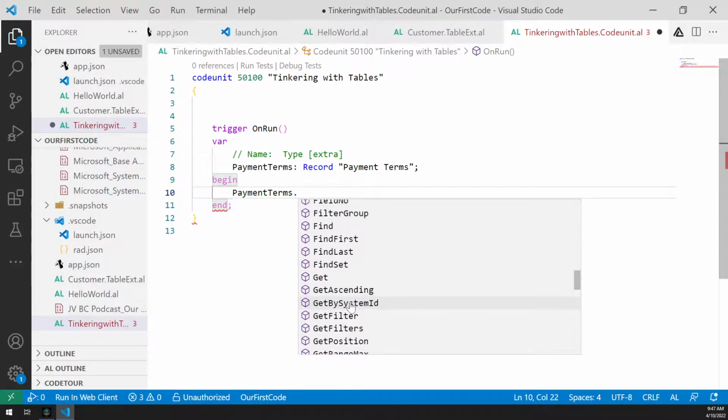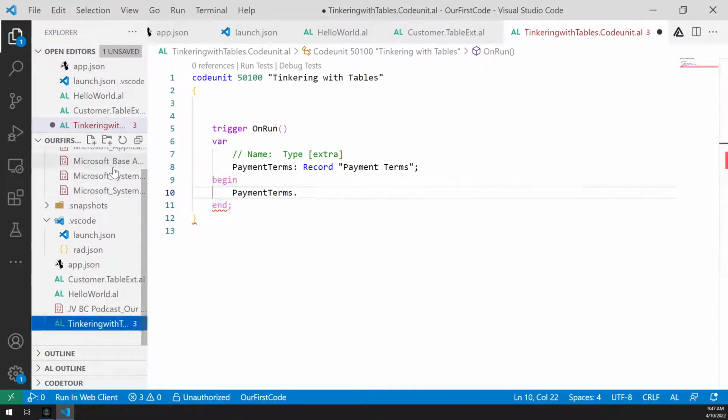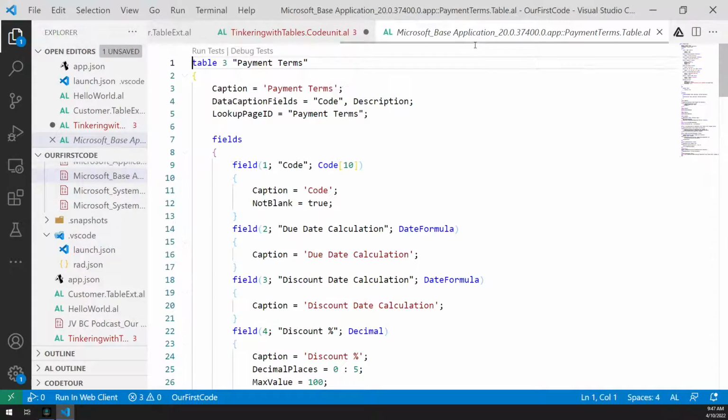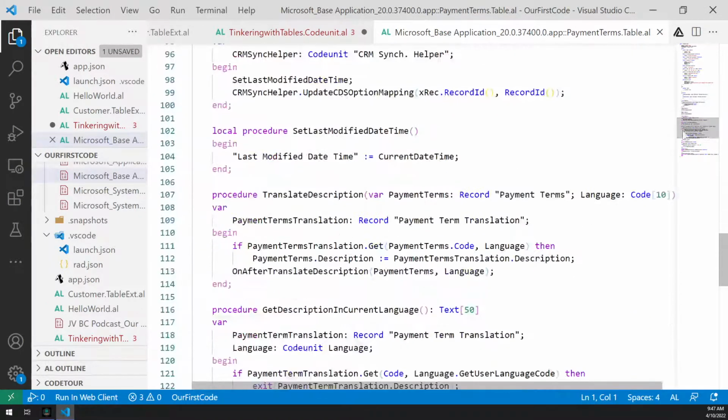All right, well, that's because the table defines a few different pieces. The table defines the fields, and if we go back to this, I'm going to keep it open this time. If we had scrolled on down past the fields, there are also some procedures, aka functions, that are callable pieces of code on this table.